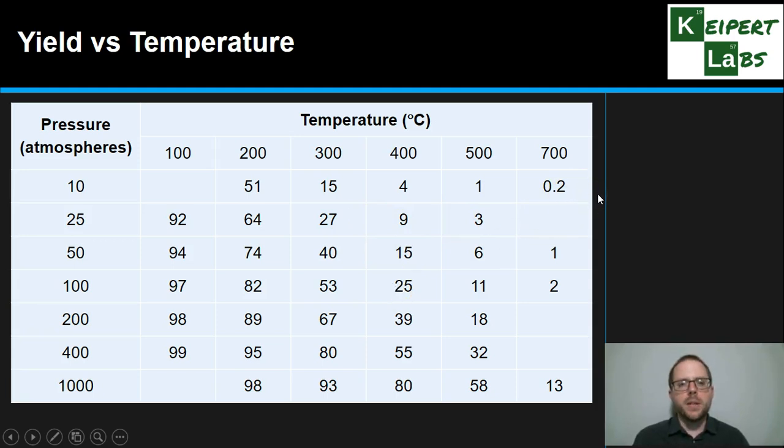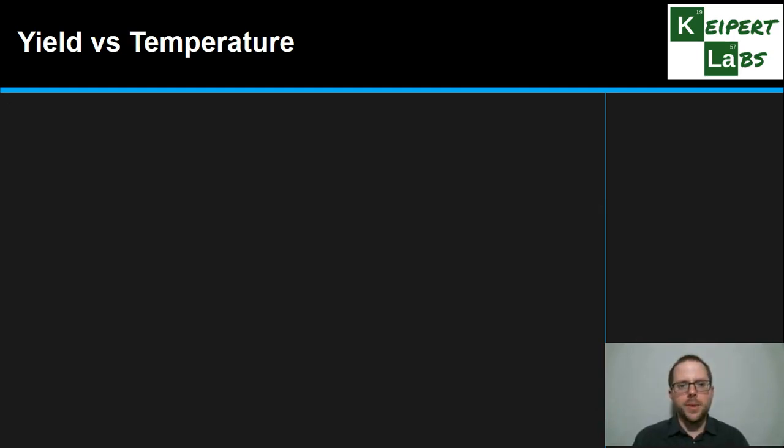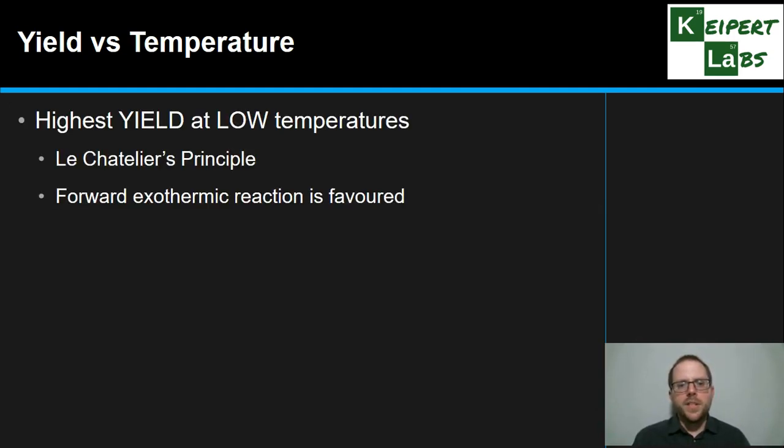And that's something where we need to look carefully at Le Chatelier's principle for this equilibrium to help us make a choice. So one of the things we identified is that the highest yield we get is at the lowest temperatures. And Le Chatelier's principle helps to explain this, because the forward reaction is exothermic. At low temperatures, that is where energy has been removed from the system, it's going to shift to the right-hand side to replace that lost energy that's been transferred out. And so that favours our forward reaction to produce more ammonia.